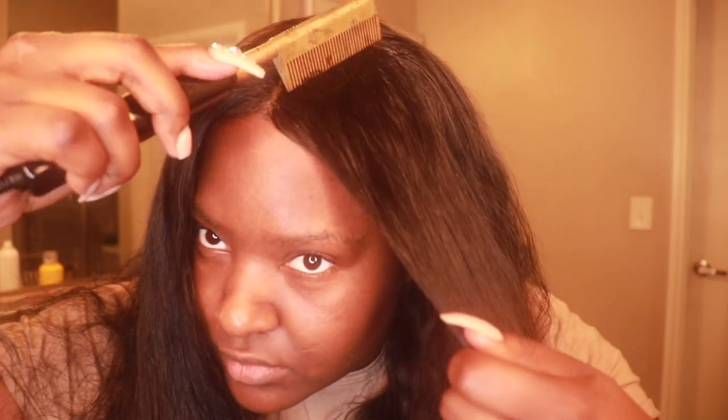Okay, so the next thing that I am going to do after I have put this all over the hair is go in with the hot comb and do the best I can with flattening out this part, because that is the most important part. Now, I already have my base. Typically, I get my friend to braid my hair down. That is another vital point of having a flawless install. I'm not sure, I may go ahead and sew this on, but I'm probably not going to sew it on camera. So I literally just take my time and go through.